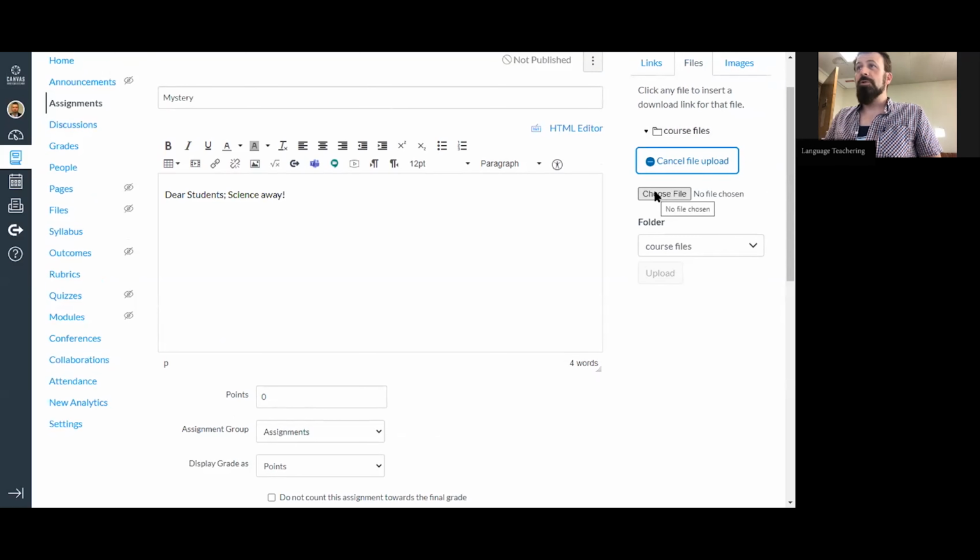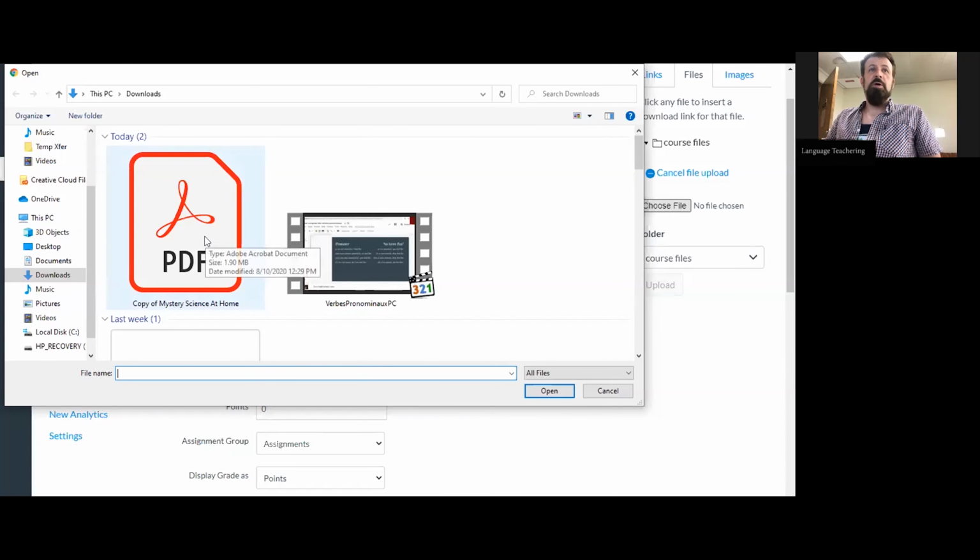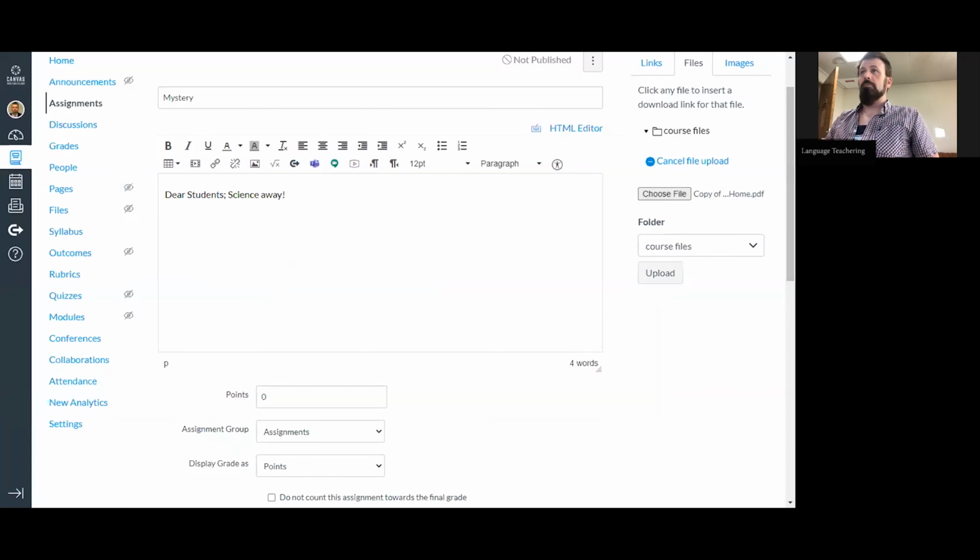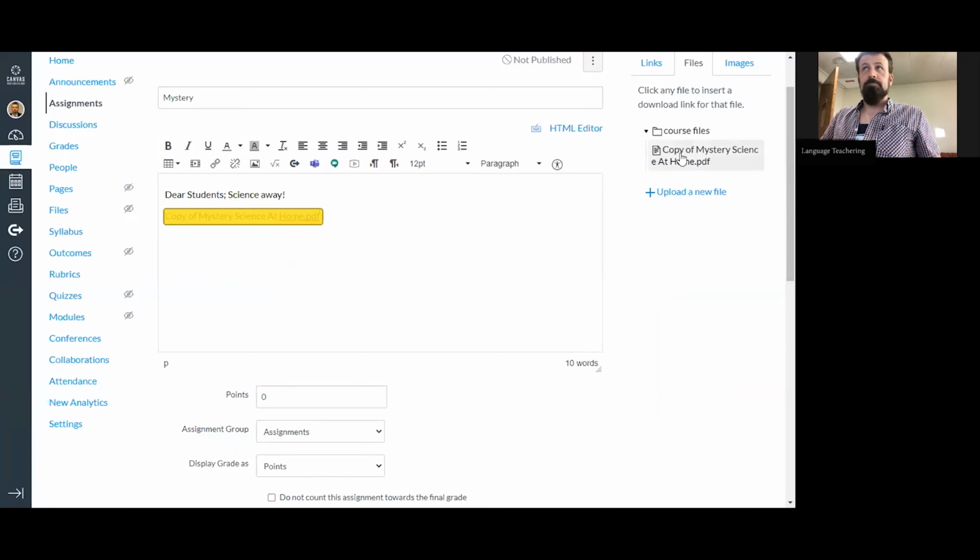This is a new course. I couldn't have uploaded it before now. Okay, where are we? Here we are. I'm uploading this PDF. Good. Putting it in course files. Upload. There we go. Okay, so it automatically put that in there. So let's just get rid of that so we can see what happened. Let's put a file in. Okay. There we go. I did that by going to my Files tab, clicking on the file that I wanted.